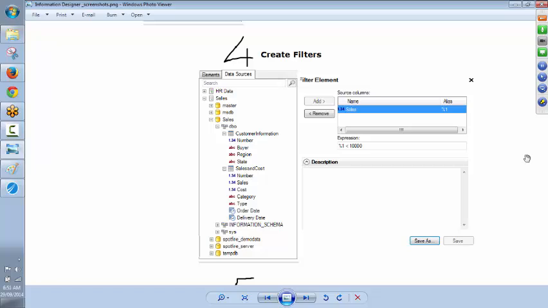So this has got nothing to do with that. What we do here is we create all these columns and joins and filters and save them to the appropriate folders in the library, and then we create an information link and add these items to the information link and save the information link back to the server. Then you add this information link as a data table into Spotfire. That is when everything comes into play.